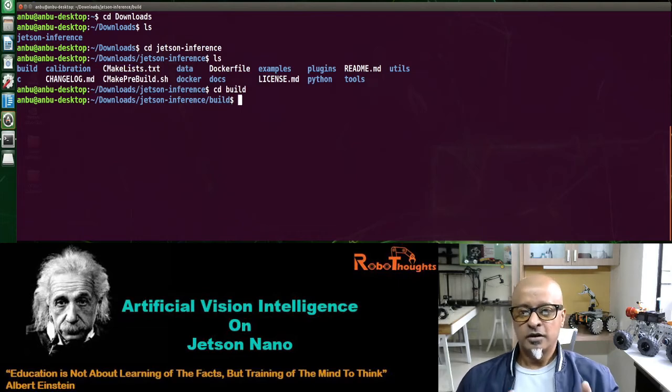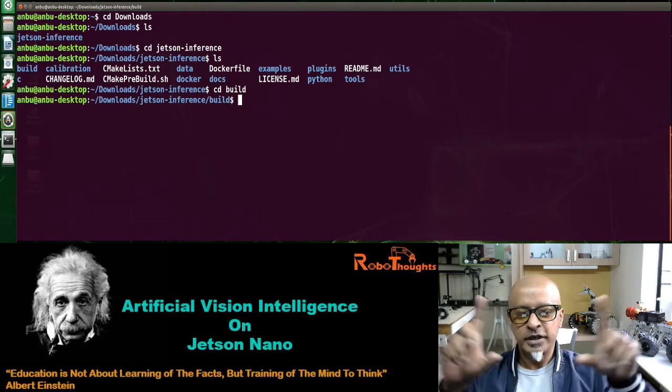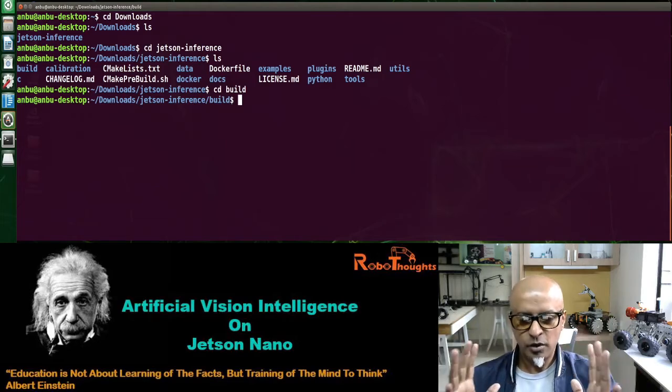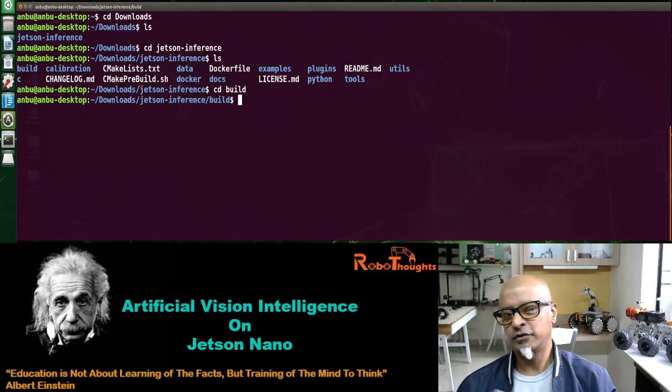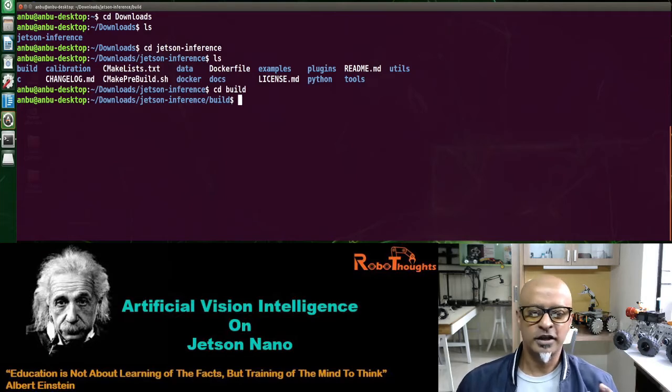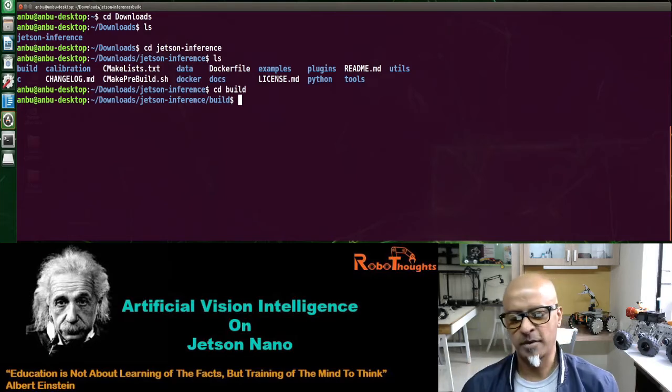Okay, at the end again there'll be a pop-up screen, a big yellow and greenish screen. That will show you how to install PyTorch. The PyTorch and the Torch Vision, there are two libraries. They're open source Python libraries which will basically run your inferencing and populate the images captured through your camera.